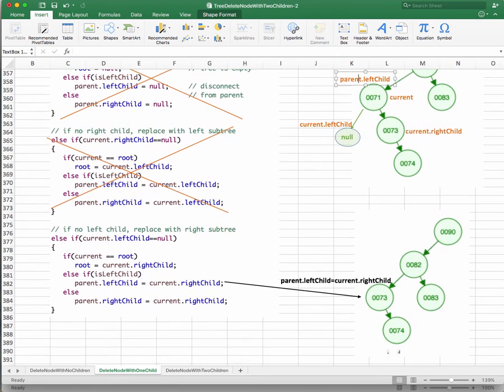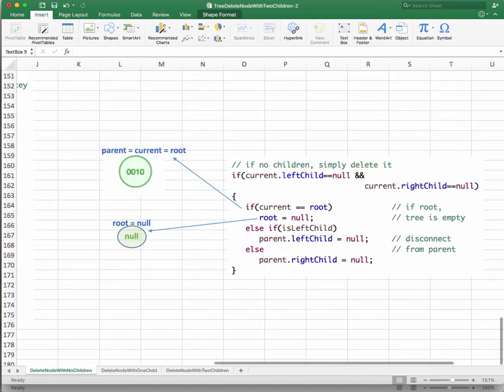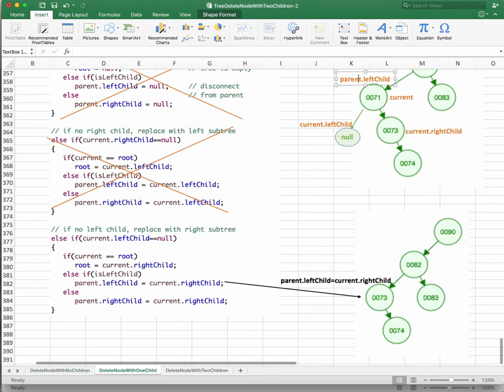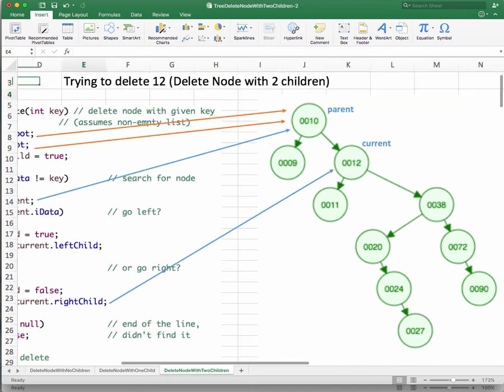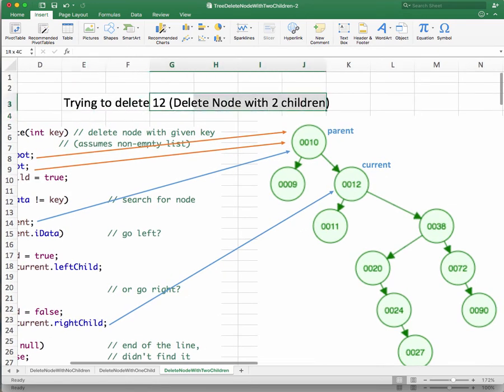Okay? So those are all the possible cases that you can have when you're deleting a node with only one child. And you already saw deleting a node with no children. That was the easiest one. And now this is the most difficult of all of them, which is trying to delete a node with 2 children.